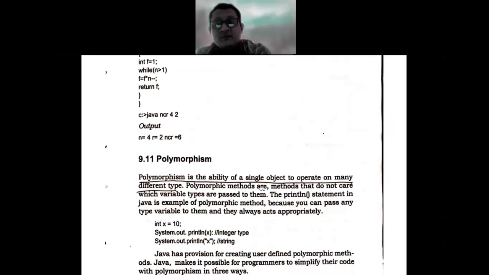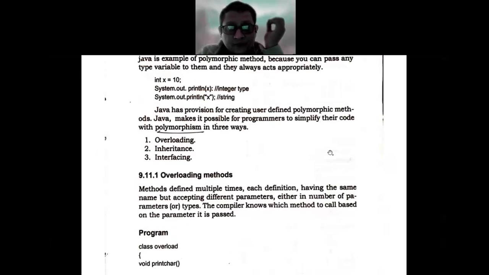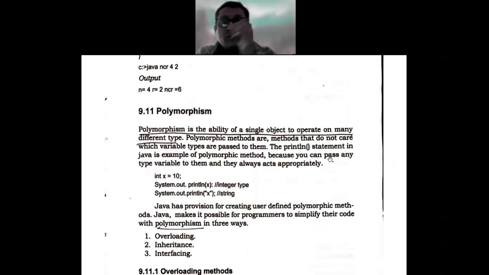So polymorphism is an important property. There are two important properties in object-oriented programming: encapsulation and polymorphism. Polymorphism is the ability of a single object to operate on many different types. The polymorphic methods are methods that do not care which variable types are passed to them.